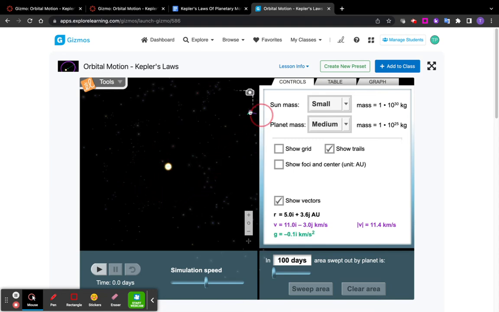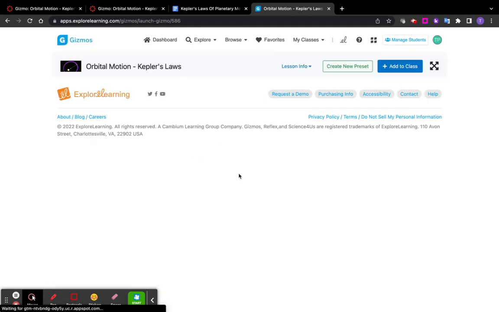Notice the further away we get, the less gravity. Remember Newton's law. The closer we get, the more gravity, right? So the longer these arrows are, is the more that force is. So the closer, the more gravity. You see the green arrow. But you can also drag and change the lateral velocity vector here. So you can make it go faster or slower. I'm going to refresh this because I just messed with everything.